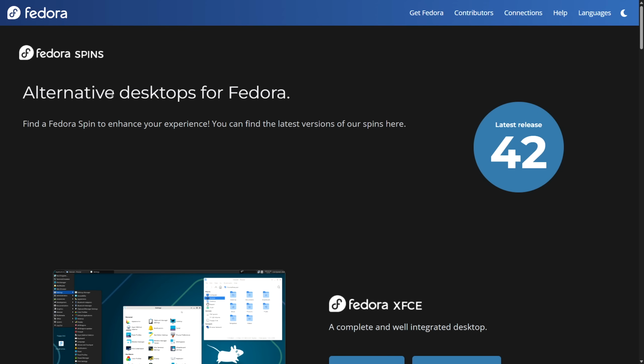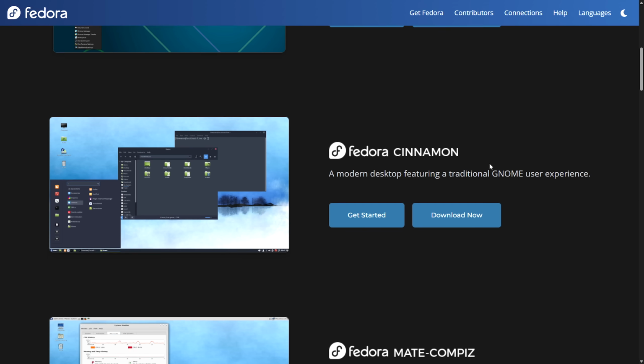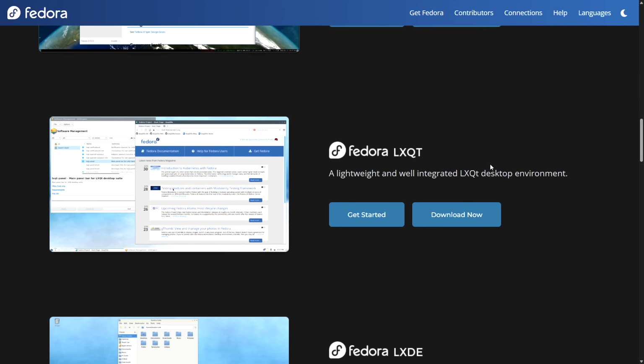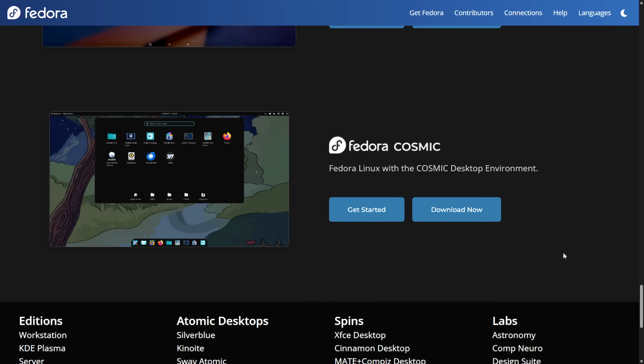A lot of us are aware that Fedora offers alternative desktop experiences for users depending on what desktop they enjoy. Fedora XFCE, Fedora Cinnamon, Fedora Mate, i3, LXQt, and more. One spin that they've added in, and I'm excited to use, is the Fedora Linux with the Cosmic Desktop Environment. You no longer have to install things on your own once you have Fedora going. Instead, there's a Cosmic spin now. For those of you wanting to test the Cosmic Desktop Environment, albeit it's still in beta, you can now get started using this Cosmic spin. Fantastic, as this new Rust-based Linux desktop is awesome to use even though it's in beta.